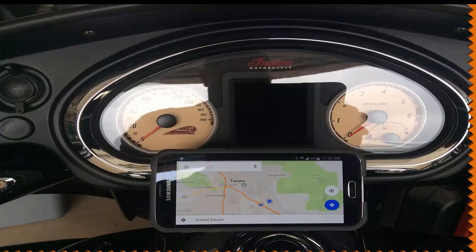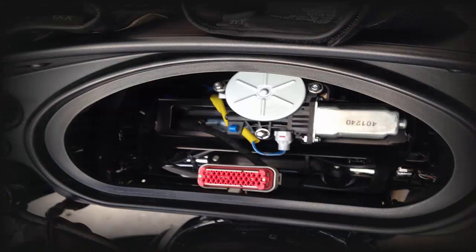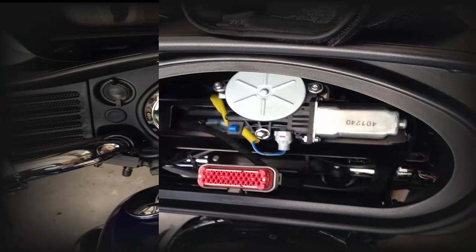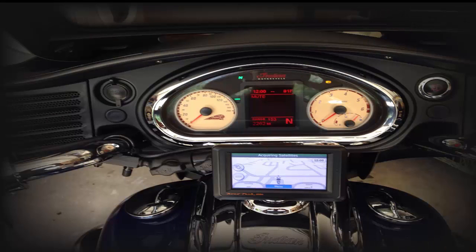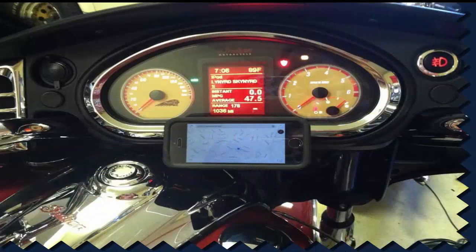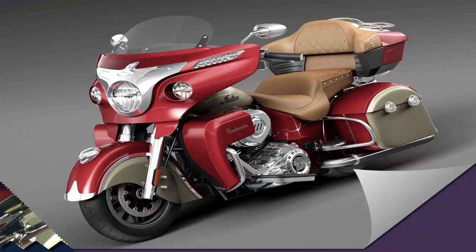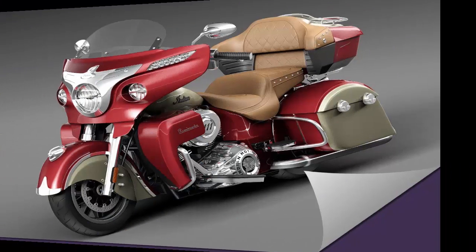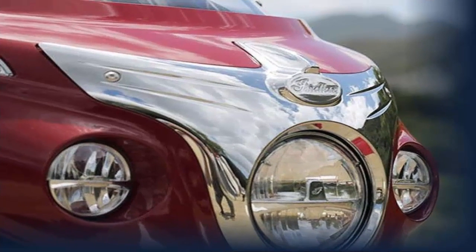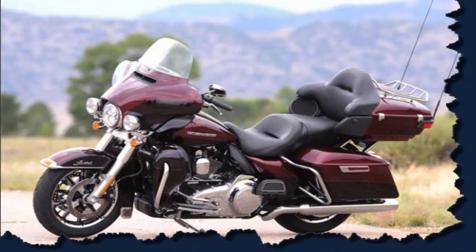But despite its massive size, it looks rather approachable, and of course exquisite. It is what Americans like to call a full dresser, just like the Harley-Davidson Electra Glide. The Roadmaster is based on the Chieftain, which means you get the massive front fairing with a headlamp that complements the size of the motorcycle perfectly, just like the Chieftain. The one we got was finished in a scarlet and off-white hue, the true Indian colors, and that scheme makes it simply astonishing to look at.